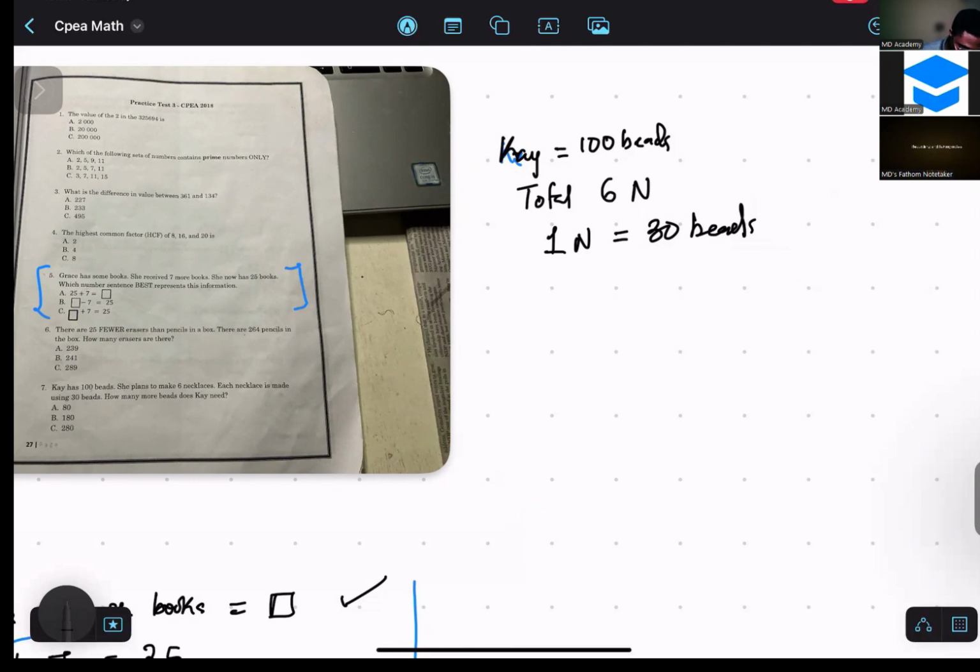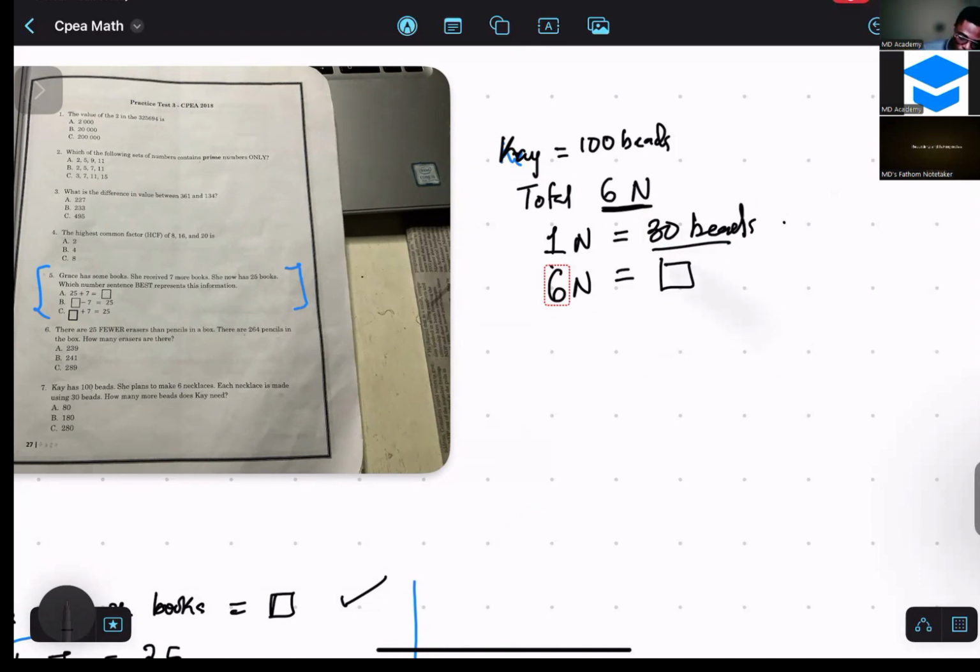So now, how many more beads does she need? All right. So she wants to make a total of 6 necklaces, and 1 necklace could be made using 30 beads. Then what this means is that in order for her to make 6 necklaces, she will need 30 beads into 6 places. 1 set of 30 beads, another set, until she can have six of them. And the easiest way to express this is to say 6 will be equal to box. Again, we could use this box system or use the common sense system to say that all you just have to do is to say 6 times 30 to work it out.